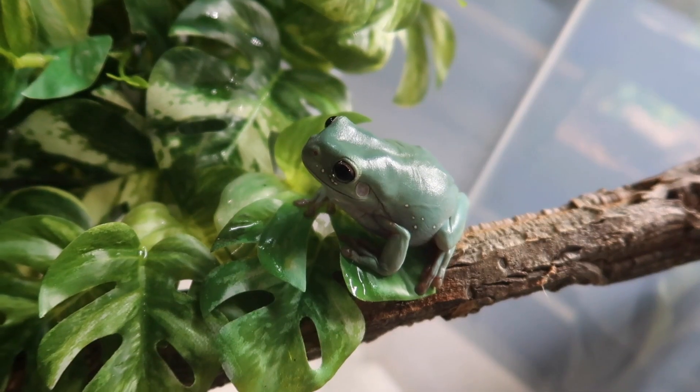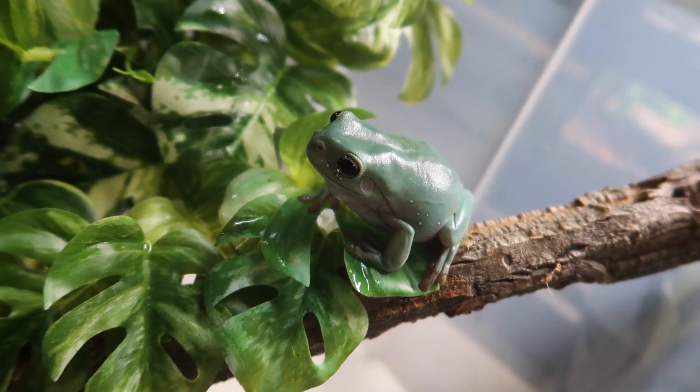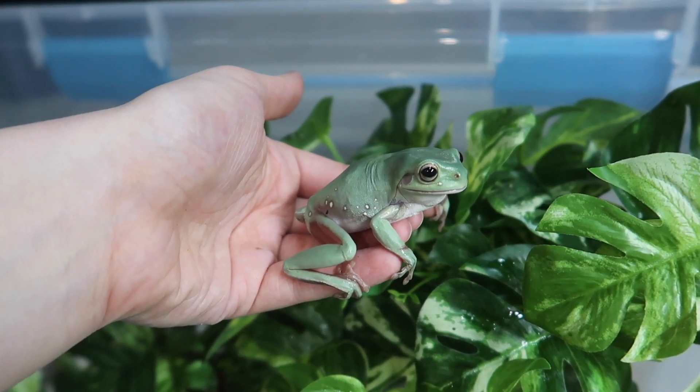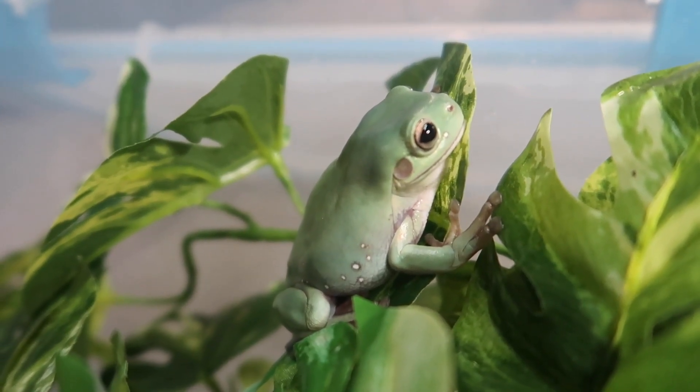For the past little while, I have been keeping my eyes on Kijiji, which is a Canadian buy and sell website, to see if anyone was rehoming or selling any white tree frogs. In my area, I didn't see any pop up over the past few months until just a couple days ago. I logged on and found an ad for a female white tree frog for rehoming. Since I had been planning on getting one for a while, I immediately messaged asking if their frog was still available, and we arranged for me to go pick her up. So now let's go ahead and meet Linguini.